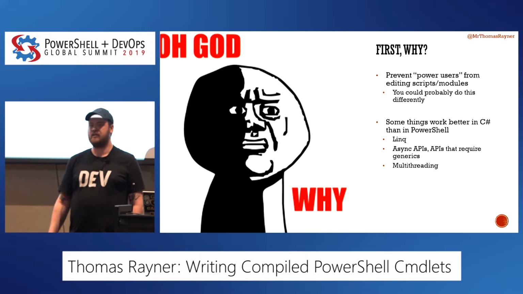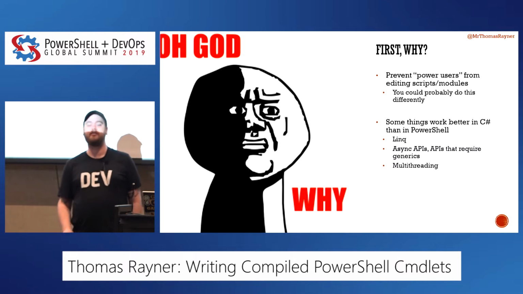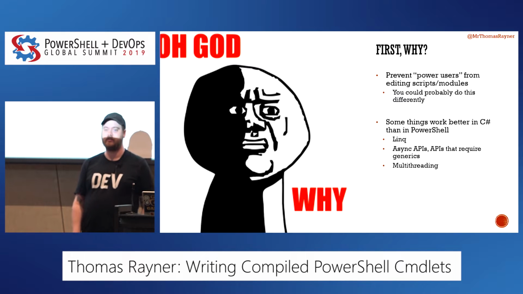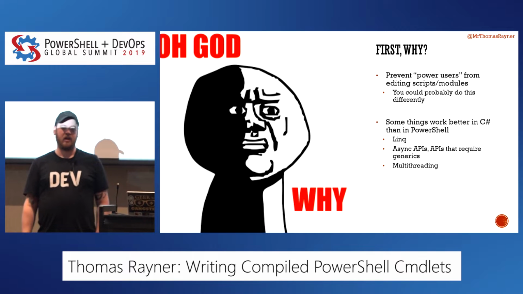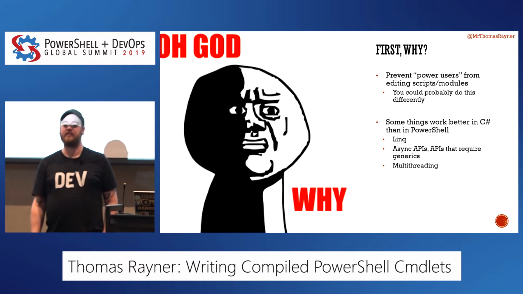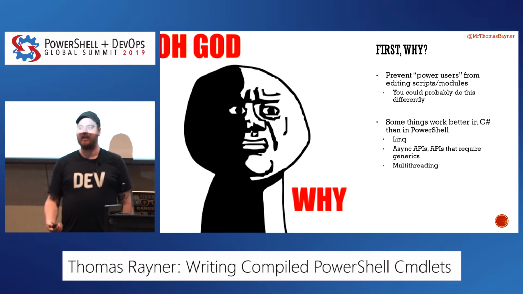Multi-threading, in my opinion, is much more straightforward in C# than it is in PowerShell. There are some great community resources around wrapping runspaces and PowerShell jobs and stuff like that. But there's stuff that's native, where you don't have to pull in an external dependency to do it more elegantly in C#.